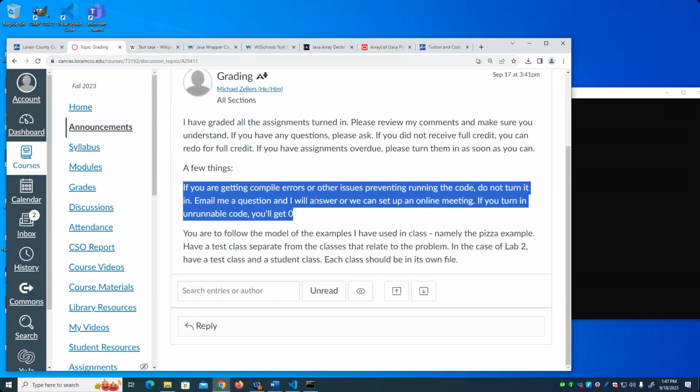That's your job as a developer. All right? So don't turn it in just to have something to turn in. I'd rather you spend an extra day or two and ask me questions and get the answers and come up with the correct solution. So only turn it in if you think it's correct.